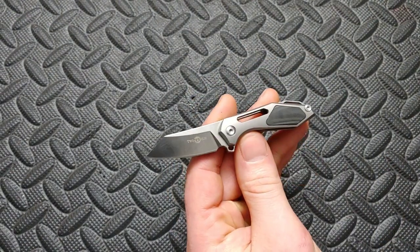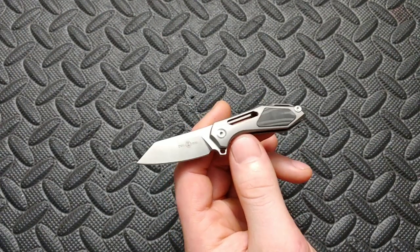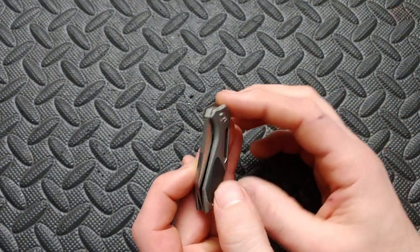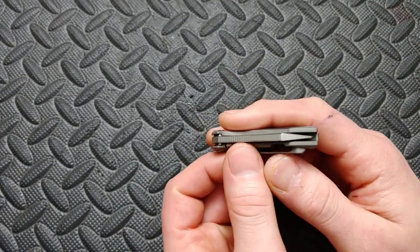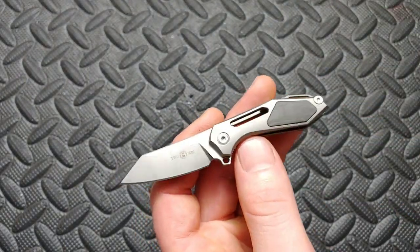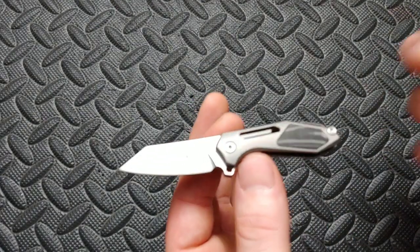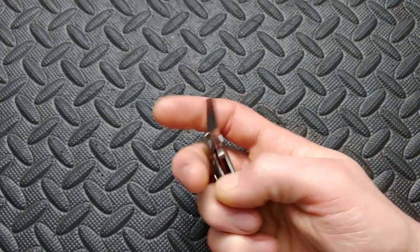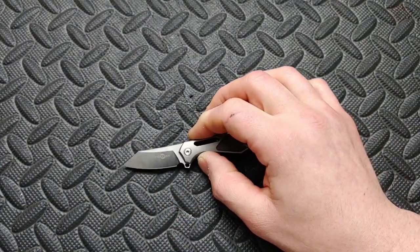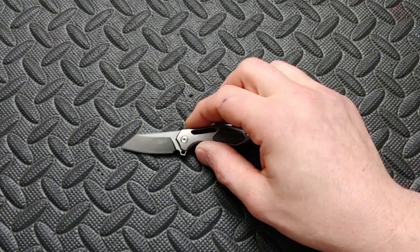Neves Knives. I'm Jared. My lovely wife Kara's busy, and this is the Tucson TS35 Fire Ant. It is a micro Tucson. This is going to be great for somebody who wants a micro or very small knife with high-end materials. It's M390, titanium frame lock, and marble carbon fiber. This is one of the earlier models from Tucson. The blade length is an inch and three-quarters, and the total length is four and a quarter.